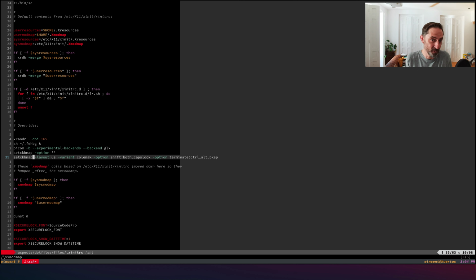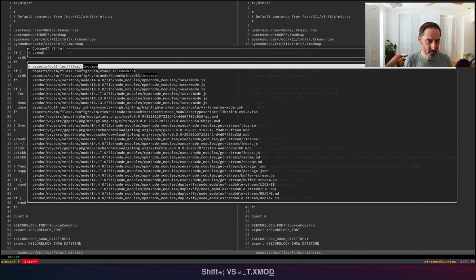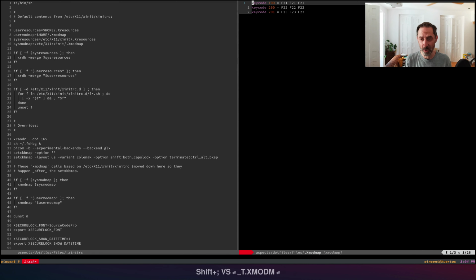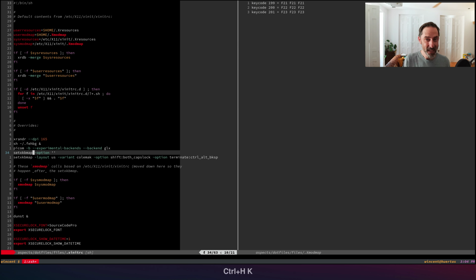Now I'm actually using both of these, and this is where it gets a little bit uncomfortable, but I'm going to open my Xmodmap. You can see here that in order to get this to work, I had to tell it that the key codes coming from the kernel and going through Interception Tools, when you see an F21, it really is F21, because ironically, if I didn't do this, then setxkbmap was turning those key codes into something else again.